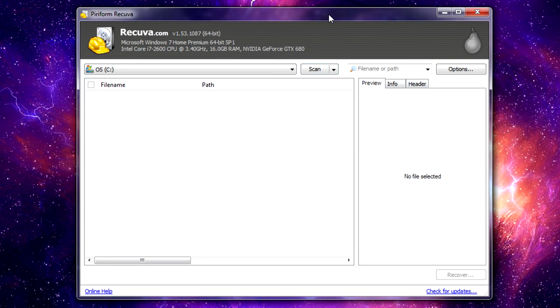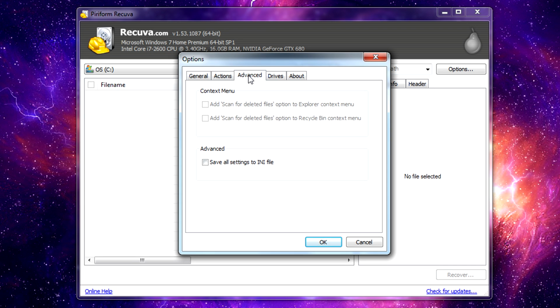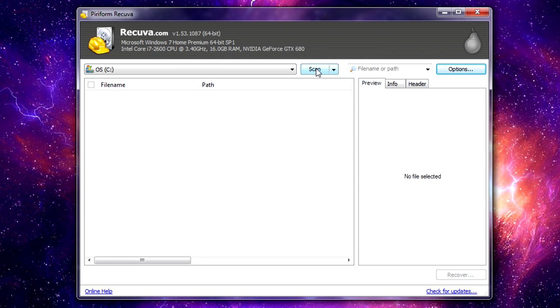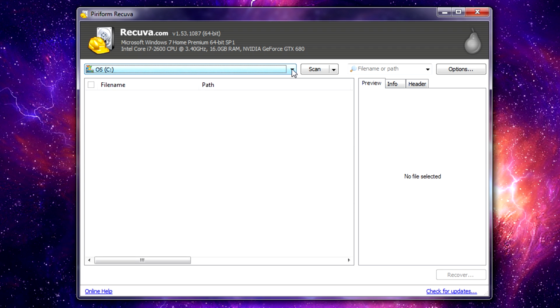The main look of the program is pretty clean and easy to follow. You don't have to have a lot of background to use this. I mean, for starters, you can choose if you want to choose a specific kind of file or file contents. There's a search bar you can type in if you want to. The options has various different kind of advanced options to make it scan a little bit deeper, which takes a little bit longer. But most of the time, the default is okay to go. And you can choose which hard drive you want it to search on. And then over here in the search box, you can actually type in the specific kind of file you want it to look for, or you can just choose a specific file type and have it search for all files.